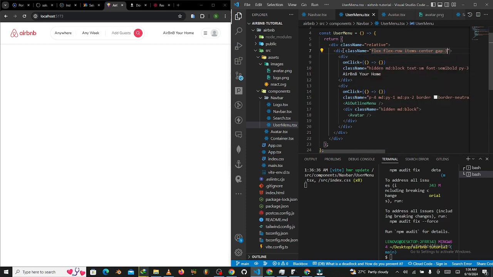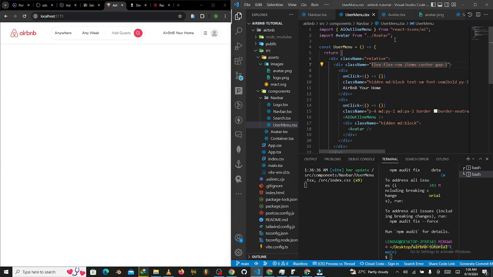Okay, so now that we've been able to pass in the gap and wrap it well, what we want to do is make sure that whenever we click on this, it shows that menu, that dropdown where we can log in, log out, basically access the user menu, right?